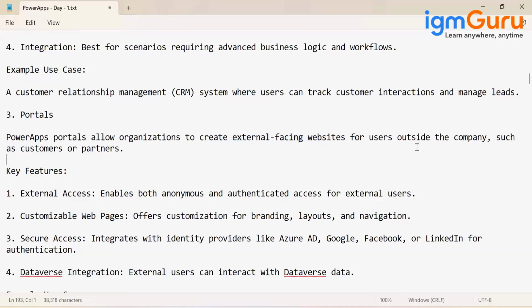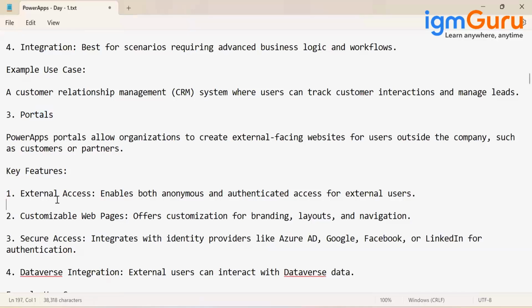If you want to create an external website that uses data from external sources, for users outside the company, such as external APIs or API data, then we have to go for portal applications.